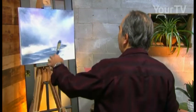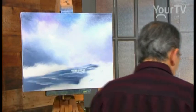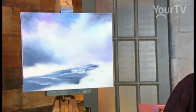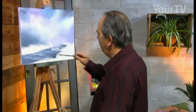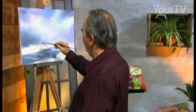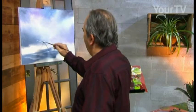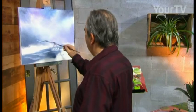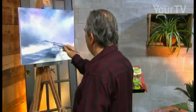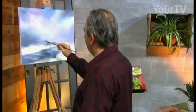We have a lot of movement in the sky and maybe we have a different movement here. We use a blue, a light blue with a purple, and paint gray. We stretch the colors — we keep it pale. The mountain is not too dark because it is too far.